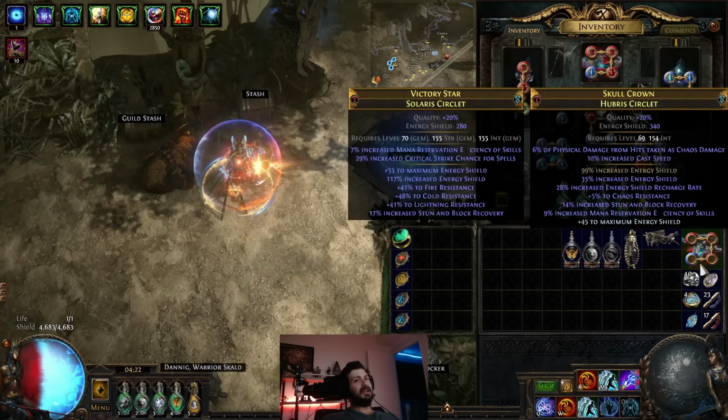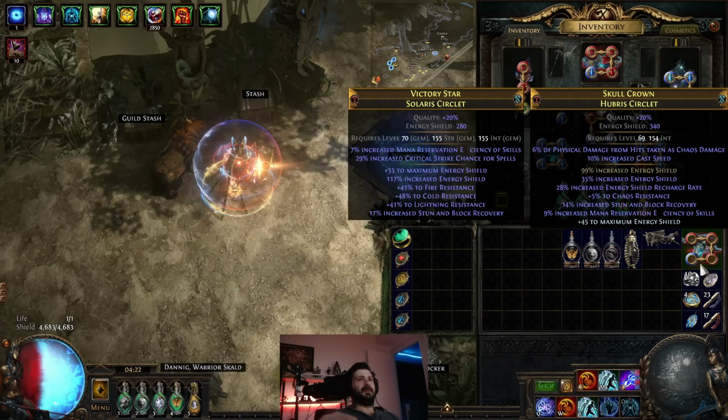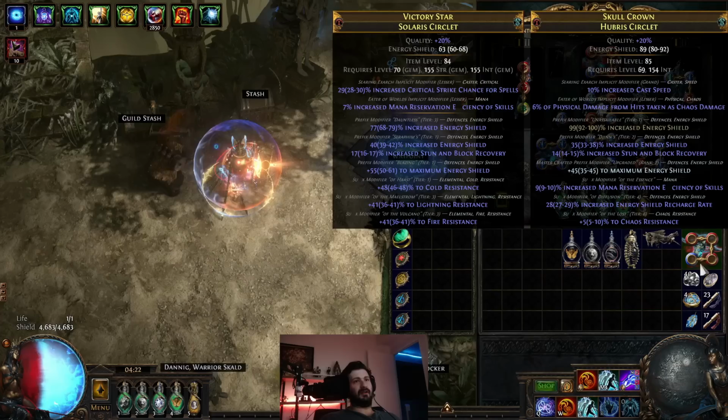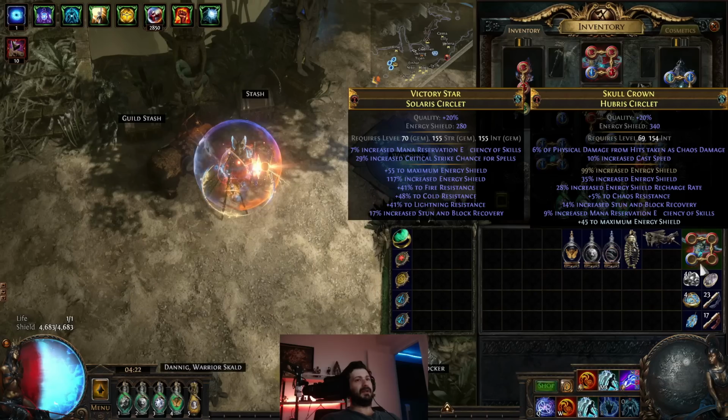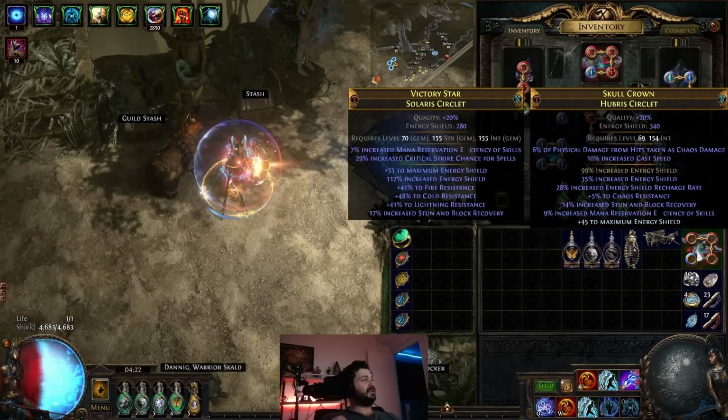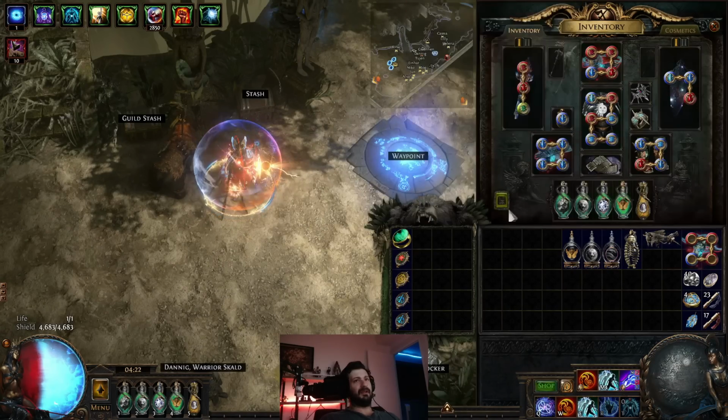And then if you're playing the Mageblood variant of this build, then you basically want to run a Hubris Circlet with an implicit for cast speed and an implicit for 6% of physical damage taken as chaos damage. Because this is chaos inoculation, that means a total of 16% of your physical damage is then being pooled against a stat that you're immortal against, that you cannot take damage from, being chaos. So yeah, and basically I crafted this helm as well. And to get the percentage mana reservation efficiency, you just use Essences of Loathing and then just roll it until you get the right stat. But that's it for the gearing on this build.